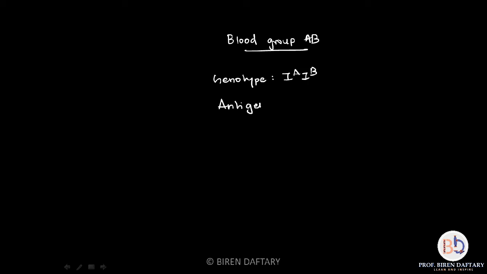And finally the last blood group is blood group AB. Again the genotype for AB is IAIB. So this has both the antigens. So here we'll write down A and B. And now, come on, let us see how much you have understood. What will be the antibodies? There will be no antibodies, because if either of the antibodies were present, they would attack the person's own blood group, and that is why no antibodies are present.